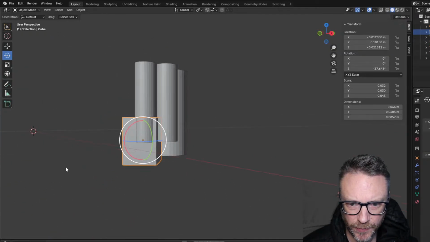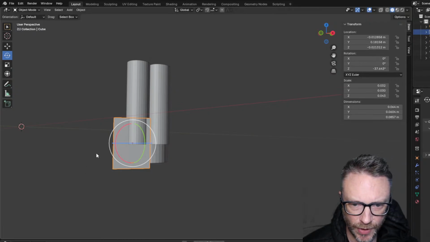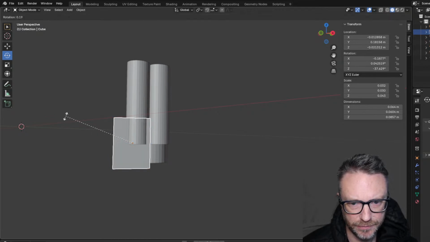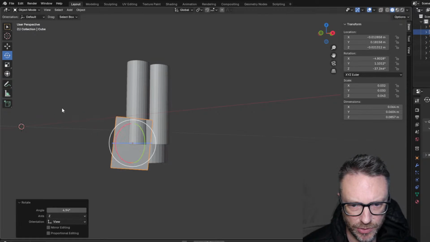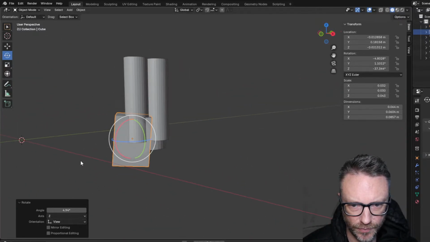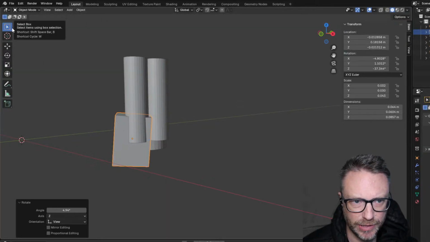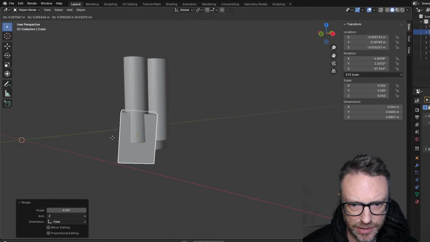Okay. All right, so now what I need to do is to give this a little bit of cant this way. I think we might just do it just a little bit. And that can then help create our base.